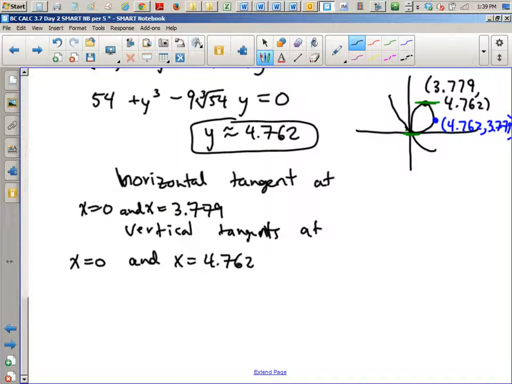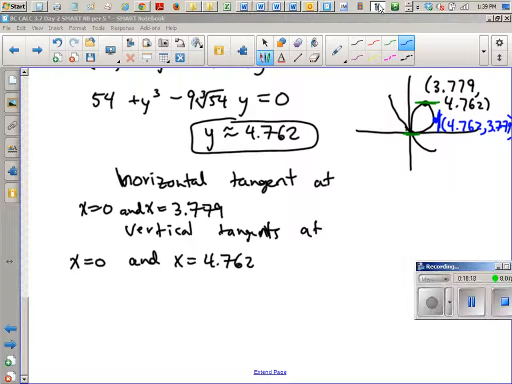So how is it that we did the problem again? We just used implicit differentiation. We got this really awkward answer, but we knew that if we made it equal to 0, it would give us the horizontal tangents. If we made it undefined, it would give us the vertical tangents. And I kind of cheated. I got that first point, and I flipped the coordinates to get that other point, because I could see the symmetry. And I could tell from this equation that changing x and y around would not make any difference whatsoever. Okay? All right. So that concludes the lesson for implicit differentiation.